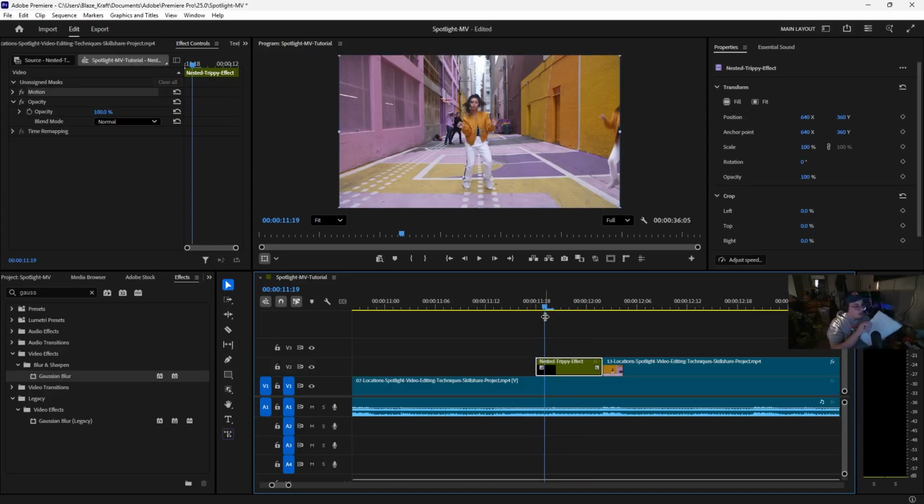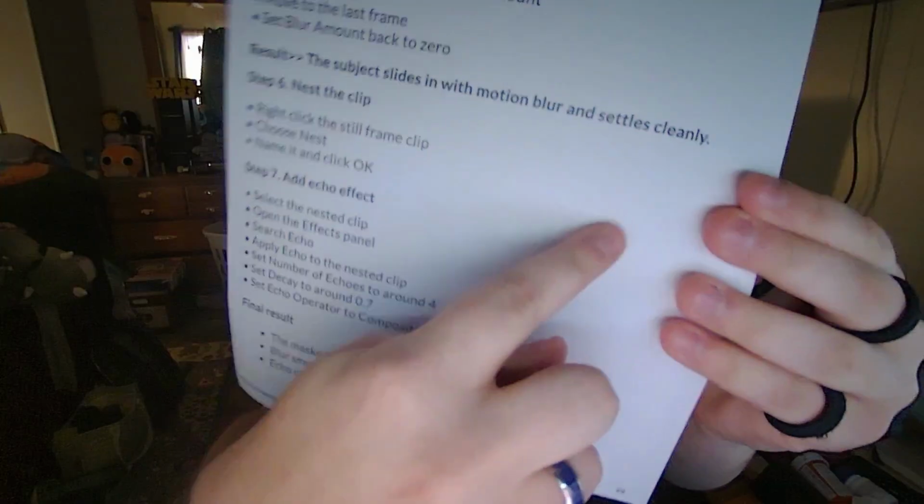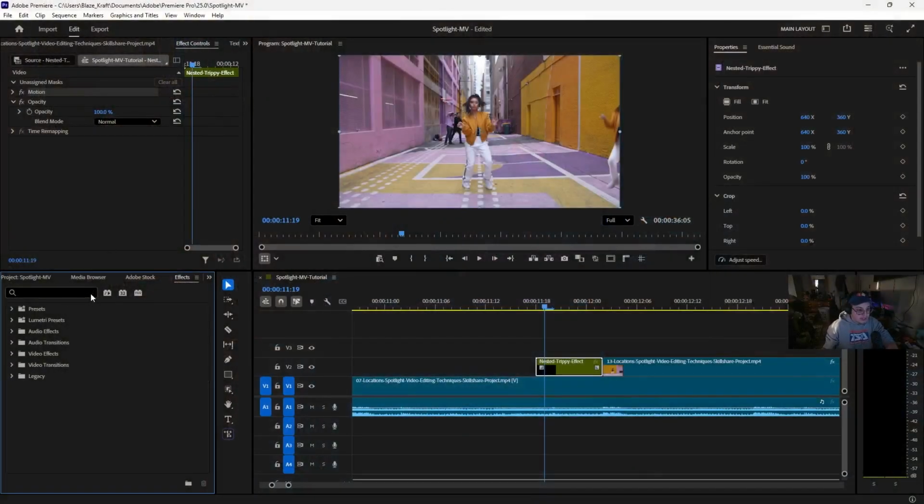So now that you have that, on here, on the paper, as you can see, it says add echo effect. So in class, if you were doing it along with Ms. Dolnak, you go to here, and when you look up echo in here, it shows echo glow under video effects. We do not want that, because the echo effect is going to make it duplicate going through.